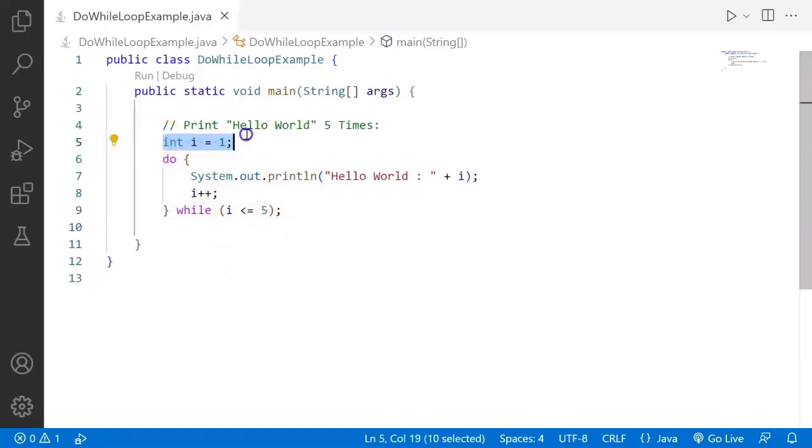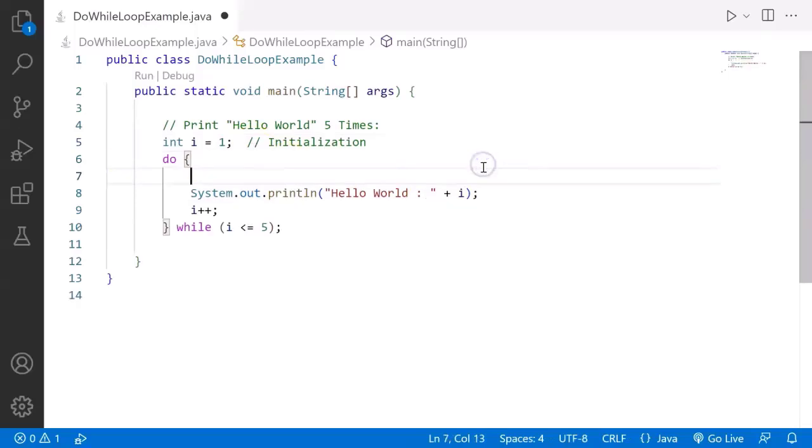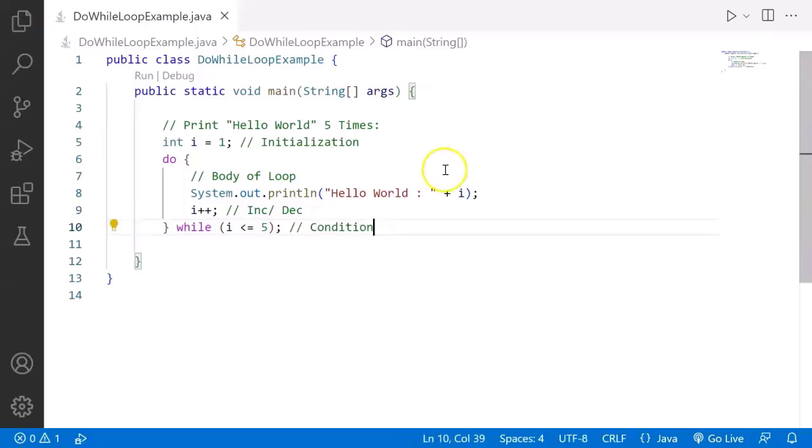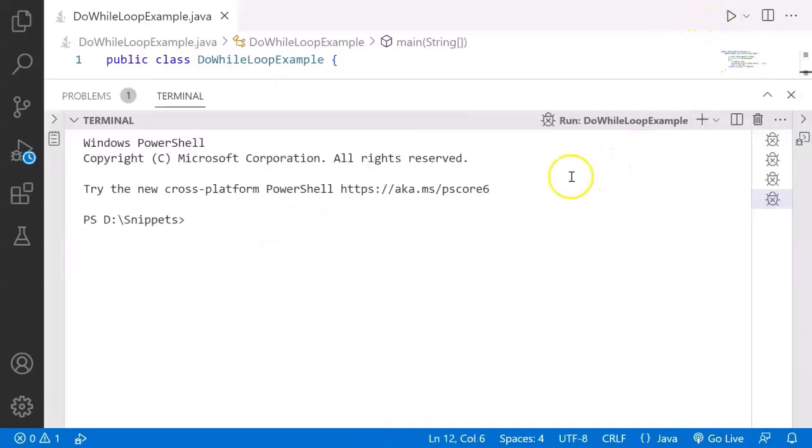So you can check that initialization happened. That's what you all know, initialization of the iteration variable. This is the body of the loop which is getting executed. This is how increment and decrement happens. And that's the condition. So you can see that before checking any condition, the loop gets started, the body gets executed, and i gets incremented. Here it's checking, when i is 2, whether 2 is less than or equal to 5 or not. So obviously this is going to execute 5 times.